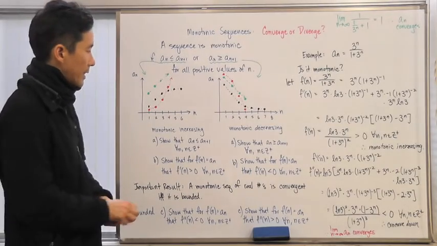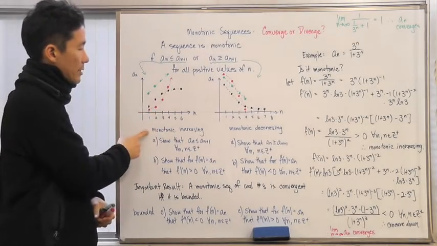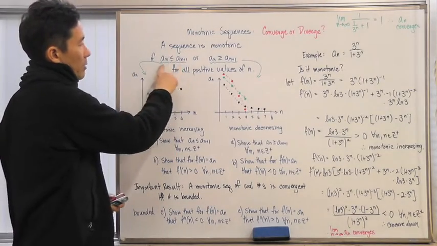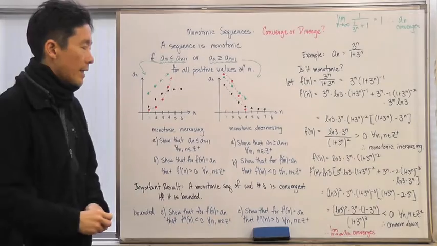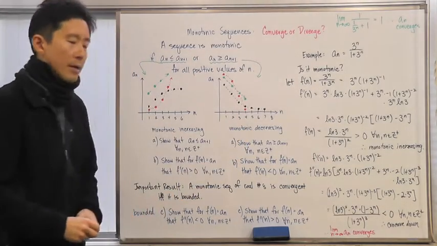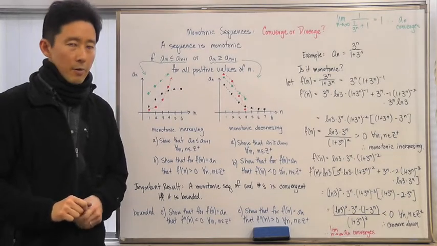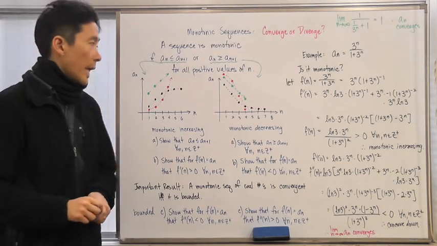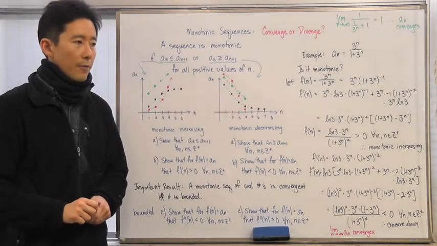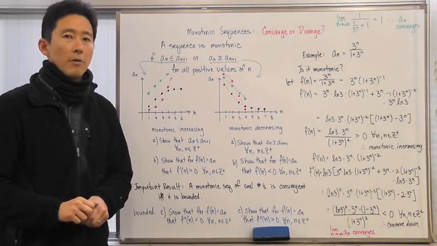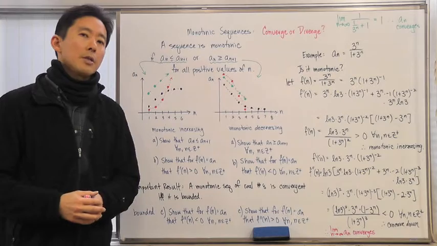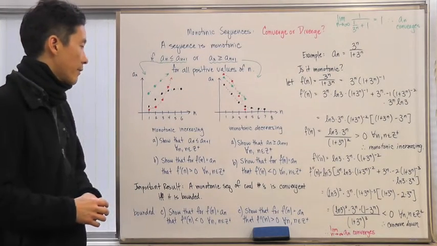Now what we're going to say is that all three of these are going to be considered monotonic increasing because it holds this property true for all positive values of n. In this case over here, it is going to be monotonic decreasing. Now I'm hoping that everybody remembers when we came across this idea of monotonic, and that came across when we dealt with functions and we were looking at whether or not a function is increasing or decreasing over its entire interval. And we talked about monotonic increasing functions and monotonic decreasing functions when we looked at the derivative.